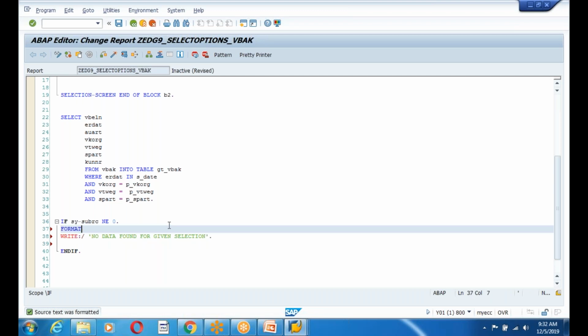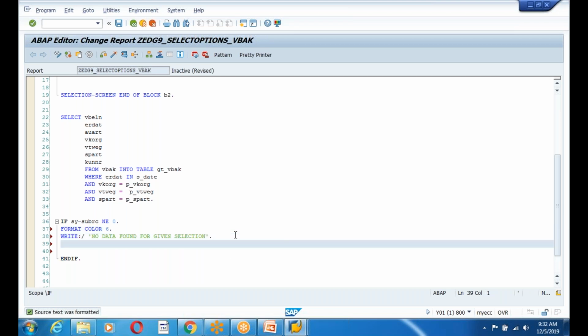And maybe I can put format color red 3, yellow 4, light blue 5, green 6, red. I think 6 is the red. And format color off. Okay, save and pretty printer. And okay, guys.